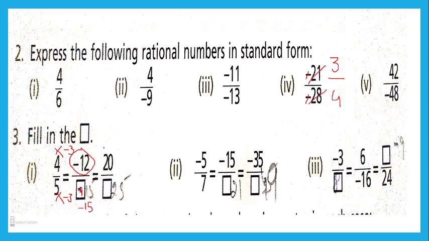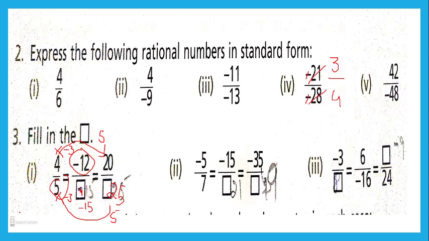Now coming to this fraction, which is 20 by dash. If I look at 4 and then I look at this 20, I can see that 4 is multiplied with 5. 4 multiplied by 5 is 20. Similarly, this 5 should also be multiplied with 5. So 5 5s are 25. So in this box I need to write 25. This is how you do it.